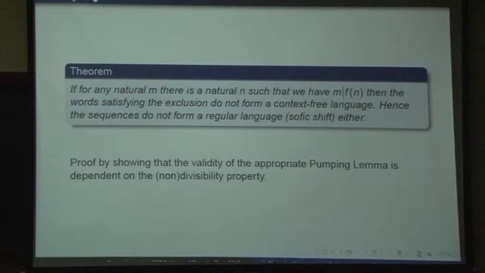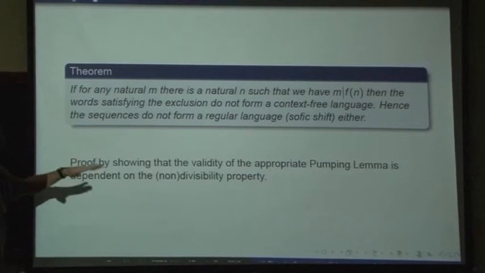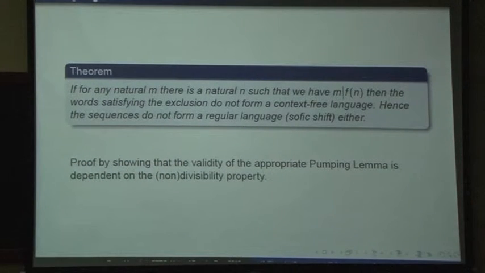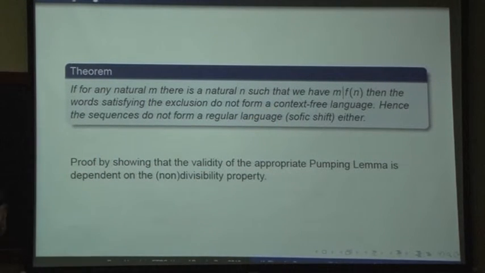The reason for this is actually much more understandable for a mathematician, because once you know that a context-free language has to satisfy the pumping lemma, and a regular language, which is a simpler thing than a context-free language, also has to satisfy a slightly less demanding pumping lemma. And what does the pumping lemma mean? It means that any sufficiently long word has to have inside it a block which you can start repeating. Take a quantity of high integers, and these new words will be in the language again. But now, if you have this divisibility condition valid, which is assumed here, then you can't do this repetition business. So that's why they can't be simple objects like these, they must be more complicated than these two respectively, depending on what kind of word you want.